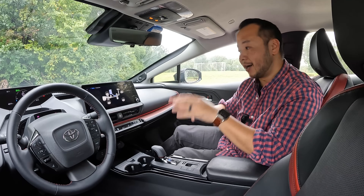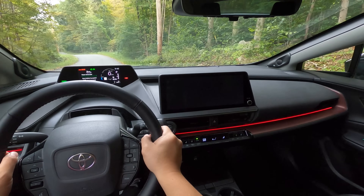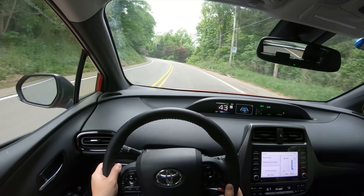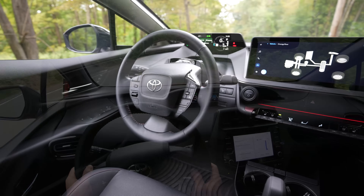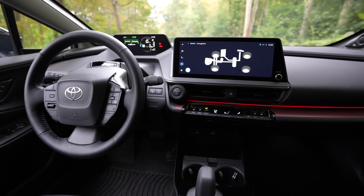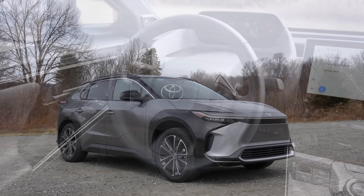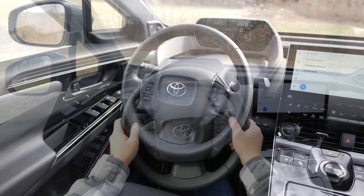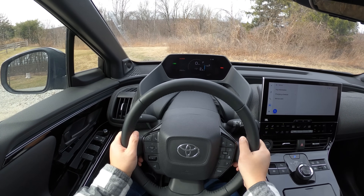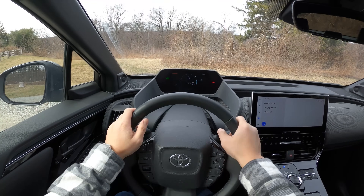Next let's talk about the interior, and just like the exterior received a massive update, so did the interior. You no longer have the center-mounted instrument cluster — I always thought that was kind of an odd design choice. This interior design is now somewhat more traditional where the instrument cluster is right in front of the driver. This is the same layout that you could find on the Toyota BZ4X, which I've reviewed before. Depending on your seating position the top of the steering wheel may block a portion of the instrument cluster's display.